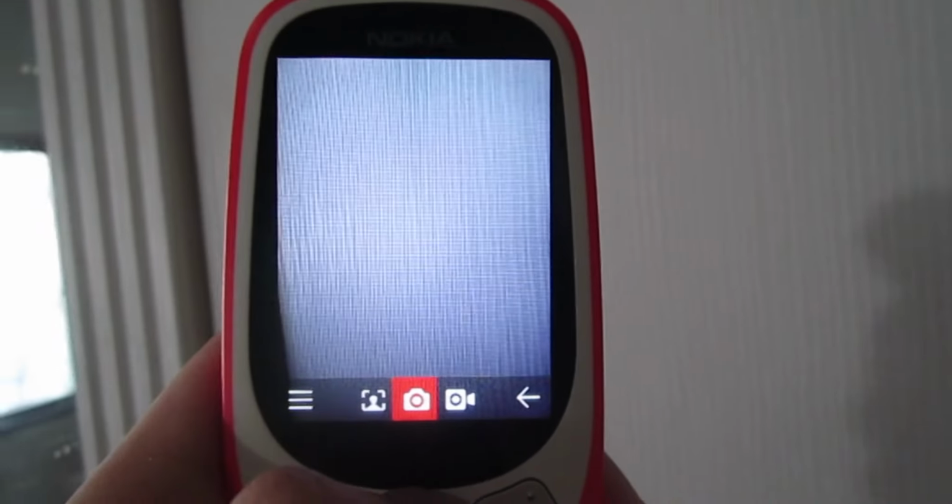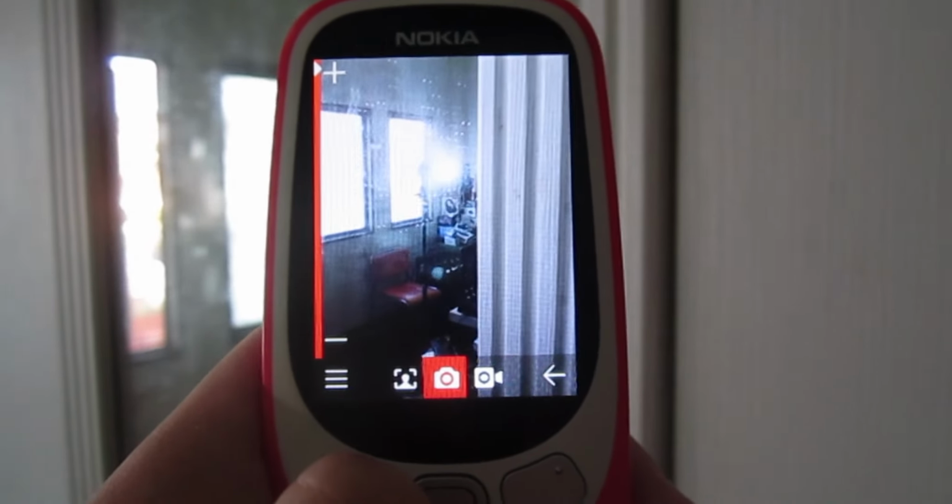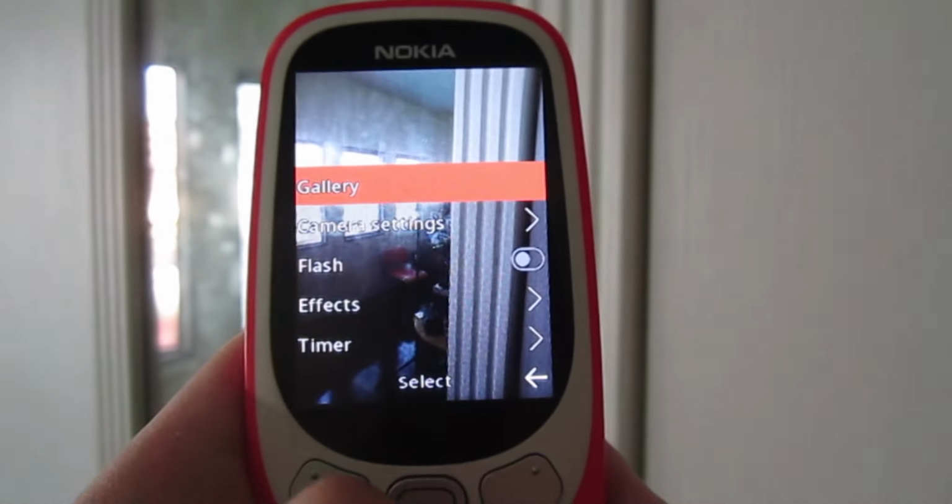As for what the video is going to look like, you might have guessed it, it's going to be horrendous. This video right here is going to be an experiment. It mostly depends on the video quality that you're facing. So get ready for the low quality madness from this camera right here. And without any further ado, let's take a video challenge with the Nokia 3310 4G feature phone camera. Let's get the video challenge started, boys.